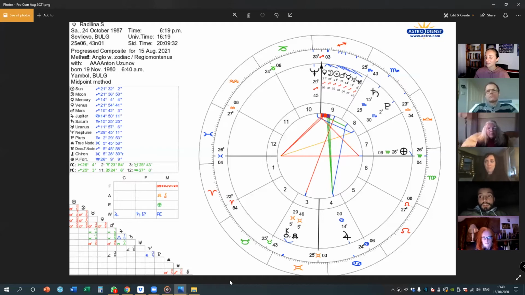Well, look, I'll just give you my quick interpretation, but I don't know if these progressed composite charts you look at the same way as regular natal charts or anything else. I see the progressed new moon happening right on top of the midheaven together with that Venus, and then Jupiter is obviously controlling all of this, and he's in the 4th house in Cancer, so he's exalted. He's having a pretty sweet trine from Saturn in the 8th. For me, this is like you going back home to Bulgaria. This is just my interpretation.